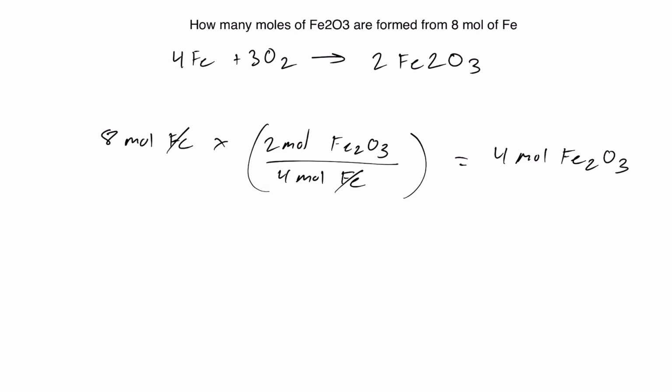So a quick recap. Be sure to start with a balanced equation, and these problems I gave it to you, but your teachers might give you equations which aren't balanced that you have to balance. Next, identify your mole ratio, unknown over known. Use this to convert moles of one substance to another, and always include units.